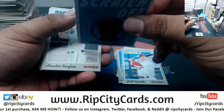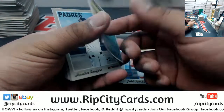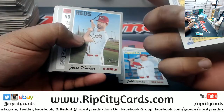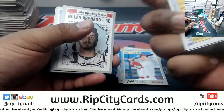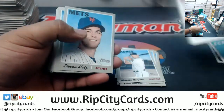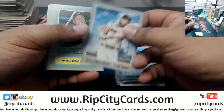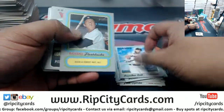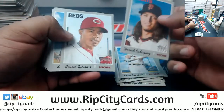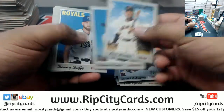Oh, this is a scratch-off card? That's kind of cool. Interesting. You see how I'm stuck looking at the back of each card? Yeah, this is going to take a while. I kind of wish they would put the codes on the front of the card.